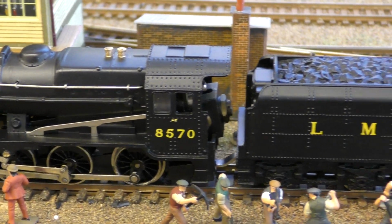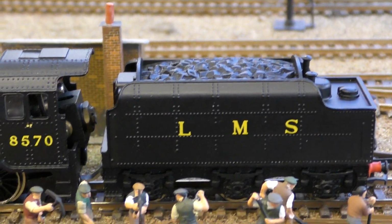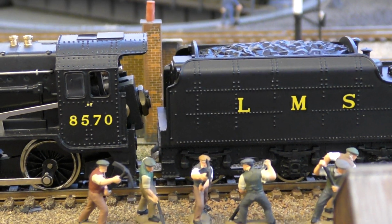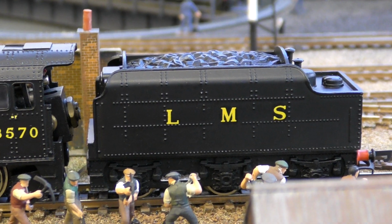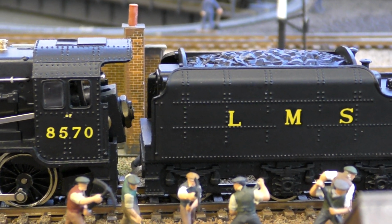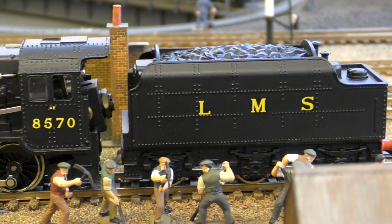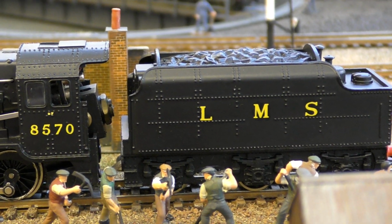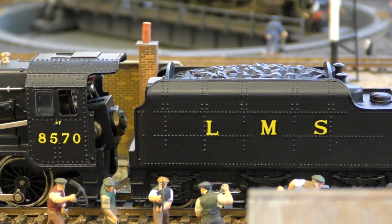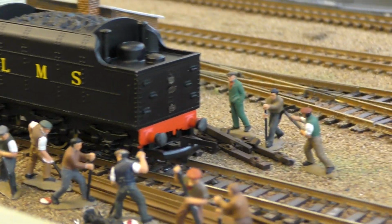And you will be aware that Wrenn produced a number of these 8Fs with LMS numbers and LMS insignia, and this is one which I've done myself. It does not correspond to any Wrenn model in terms of the number or the lettering, and I feel that this actually looks better than any Wrenn locomotive in terms of the way the numbers and the lettering have been applied. Needless to say, the transfers are not cheap, but they're affordable.